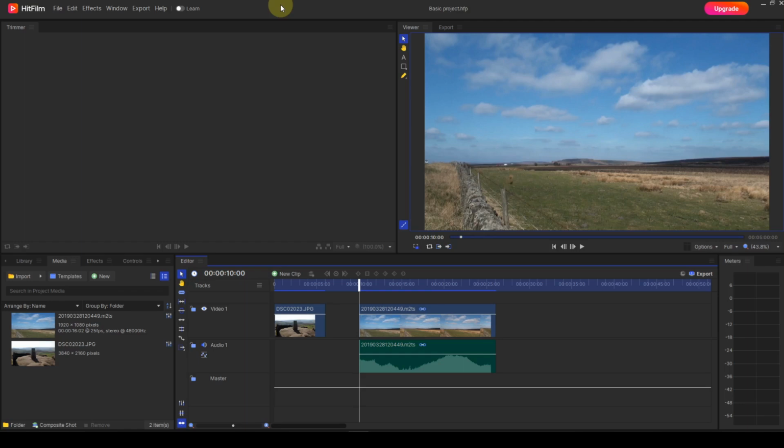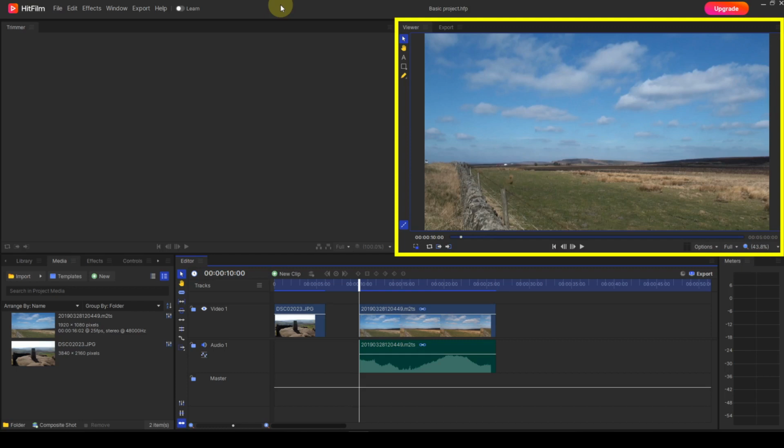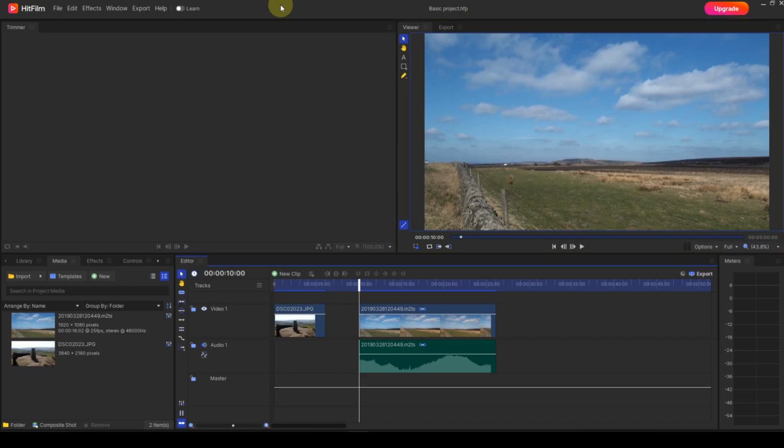At the top right is a container consisting of 2 panels, Viewer and Export. The Viewer panel allows various functions to be performed, depending on which tool is currently selected. The 5 tools on the toolbar are the Selection tool.